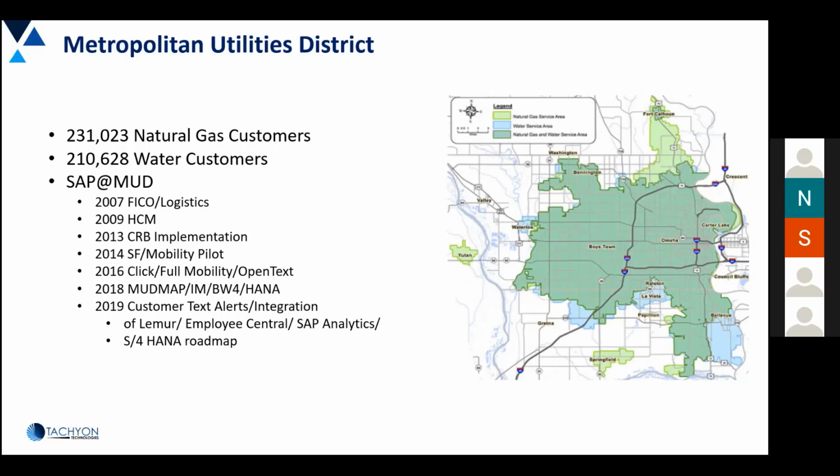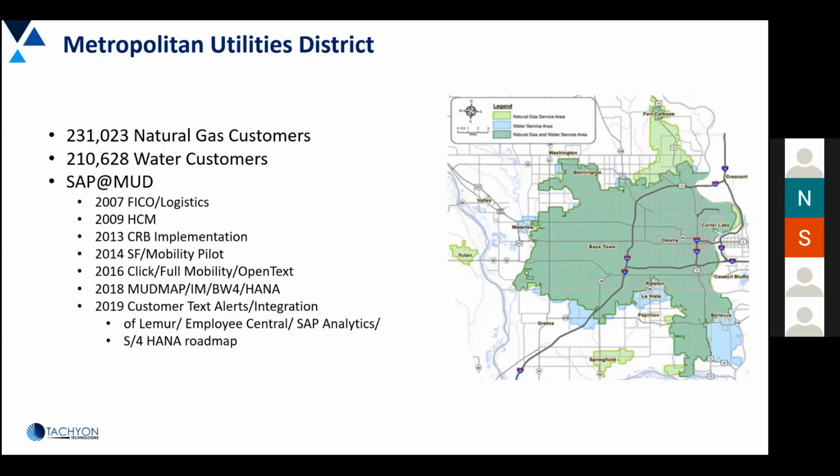In addition to providing gas and water to the customers in the metro area, we also provide a cost-saving service to the municipalities by serving as a billing agent for sewer and trash use. As far as SAP is concerned, we went live with SAP starting in 2007 with the finance and logistics modules, followed by HCM in 2009. In 2013, we did a full-blown CRV implementation. With that implementation, we were able to read meters and bill customers within our ERP system, the full-blown ERP IS-U solution that we implemented during that time.